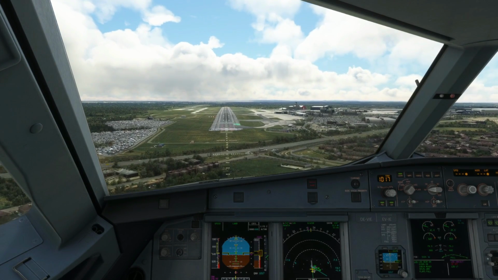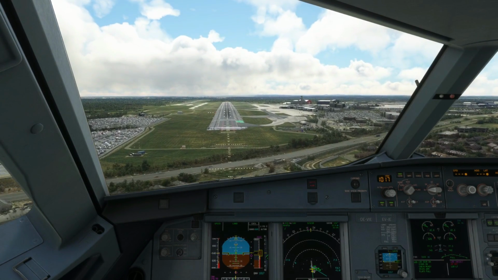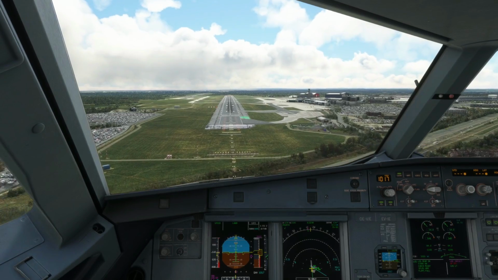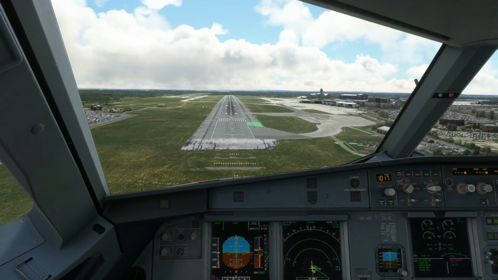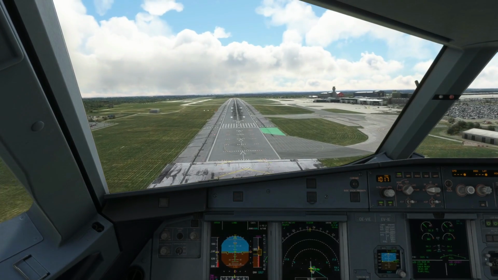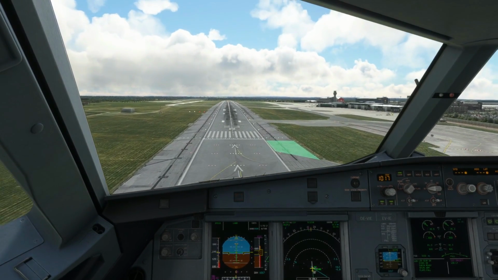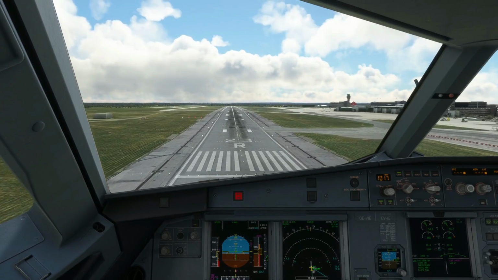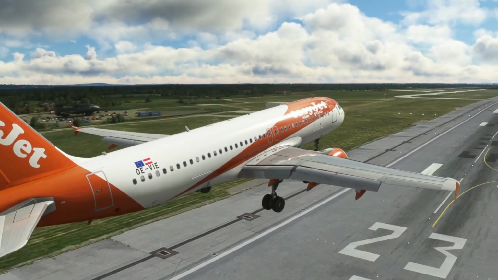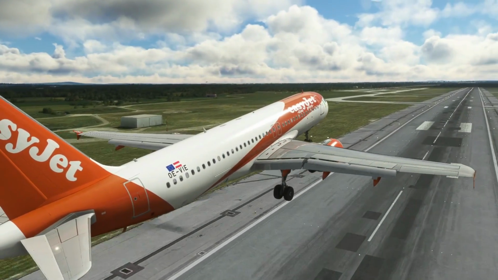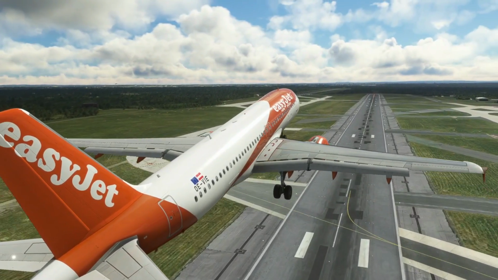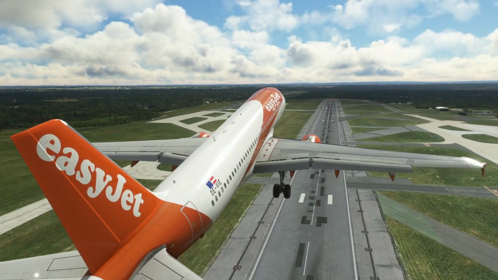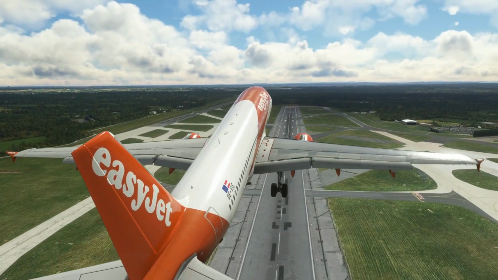Okay, let's just disconnect our autopilot. Let's just continue down. Doesn't matter if this isn't perfect because we are actually going to perform a go-around in a moment. All right, so let's say that for whatever reason we're not happy, or air traffic control tell us that we need to go around. So let's go around. So call for the go-around flaps. And then we check the FMAs, make sure we're happy, make sure we've got a positive rate, and then we would obviously get the gear up.